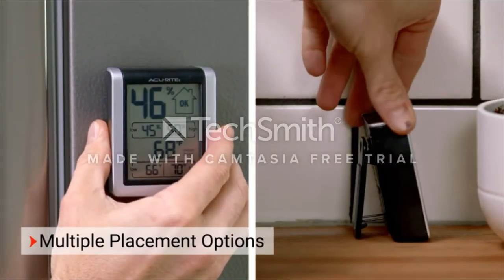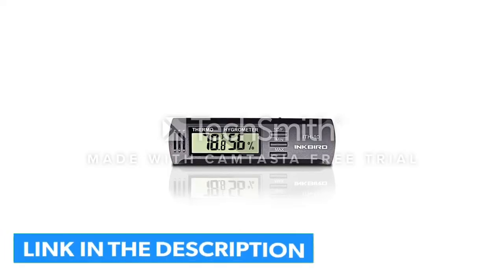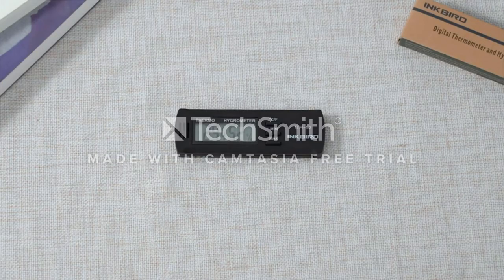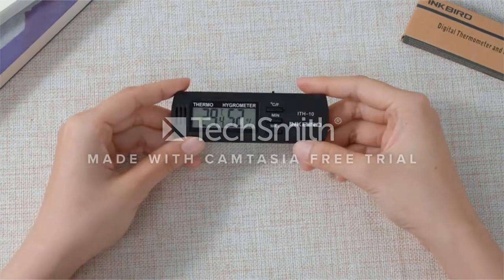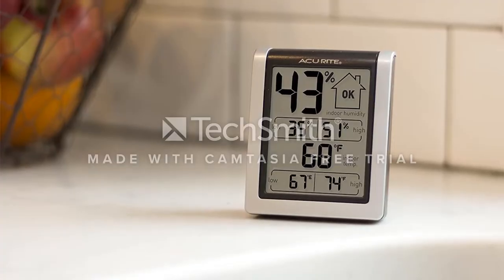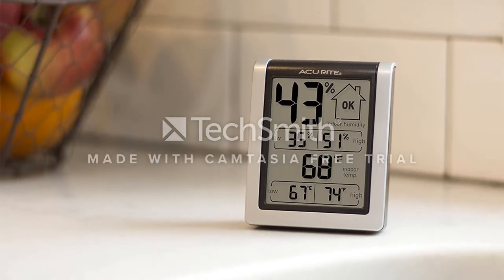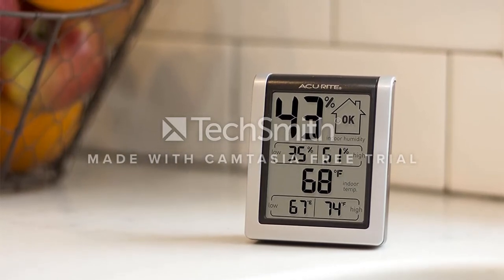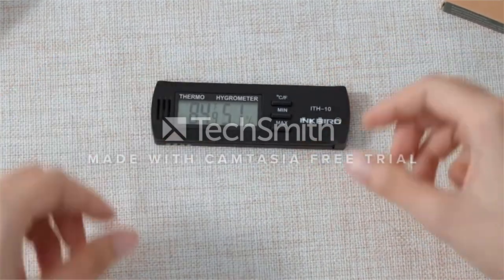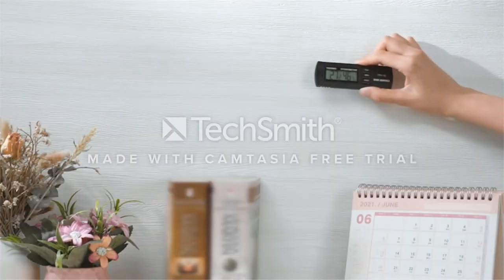The design is basic but functional and it can be mounted by magnet or it has a clip. There is no information available on the accuracy of this model, so we won't hazard a guess. If you're looking for a cheap hygrometer this certainly fits the bill, but we're unsure as to its suitability for a humiter. It has been very popular and many thousands have been sold, but we would perhaps recommend this one for measuring the relative humidity of a room rather than a specialist item such as a humiter.